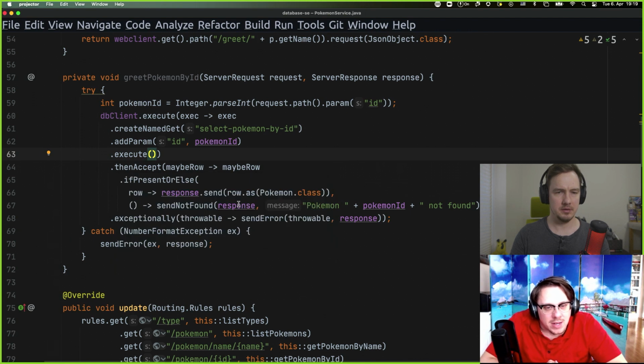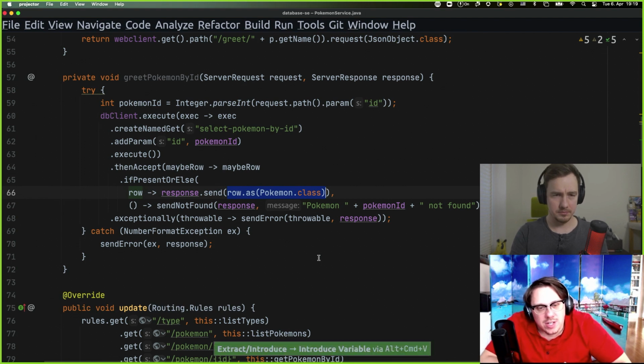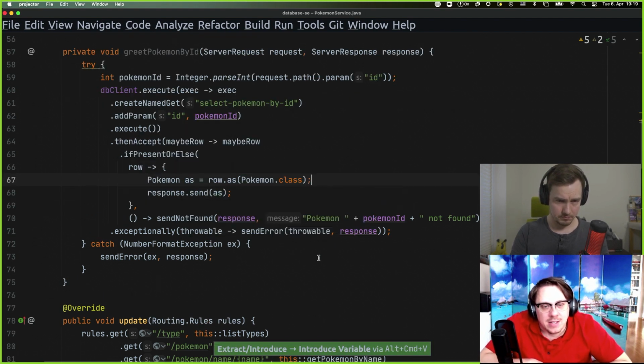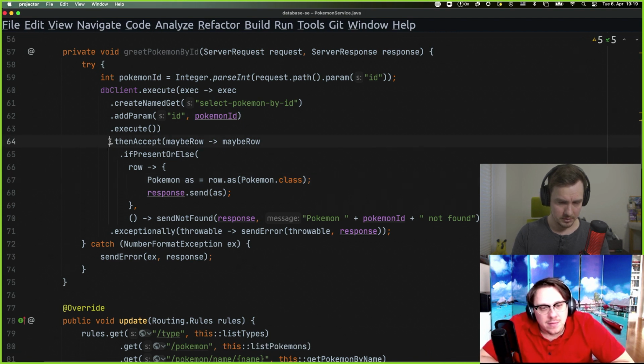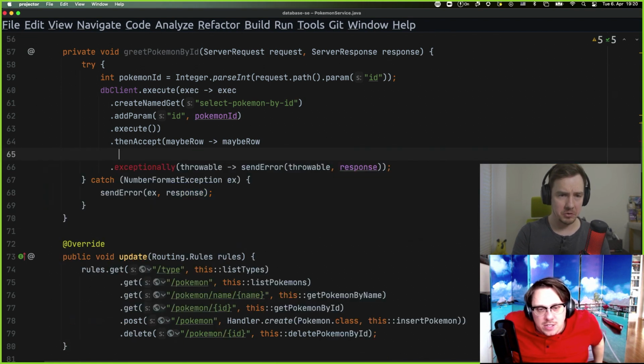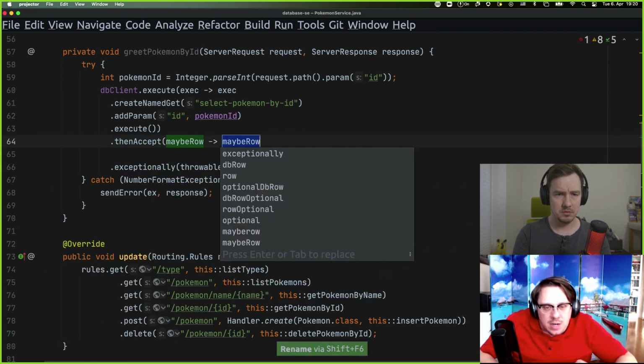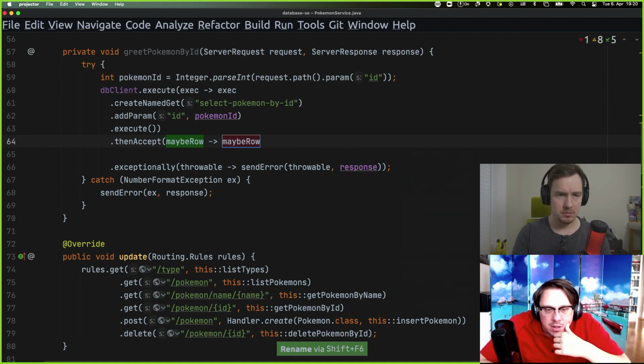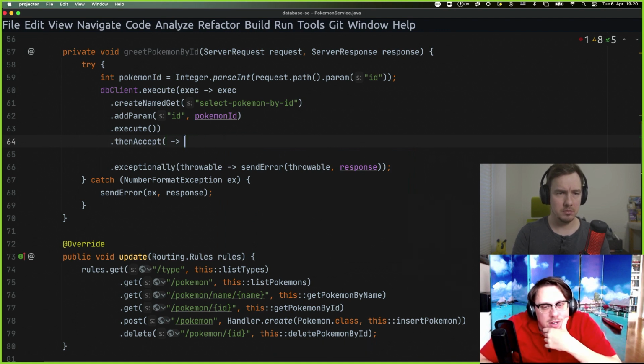So we need to make an intermediate step, so we're not only just sending request and response. So you just delete everything between then, accept and exception. Like here? Yep. And just leave the exception. But I thought we just need to delete between lines. No. It's a little bit more complicated. Okay. Between line 64 and 70, just delete it. Yes, maybe this row. So this one is 64 also. Just delete it. Okay.